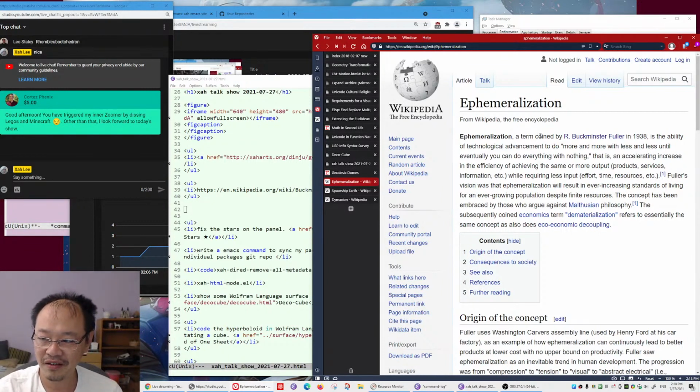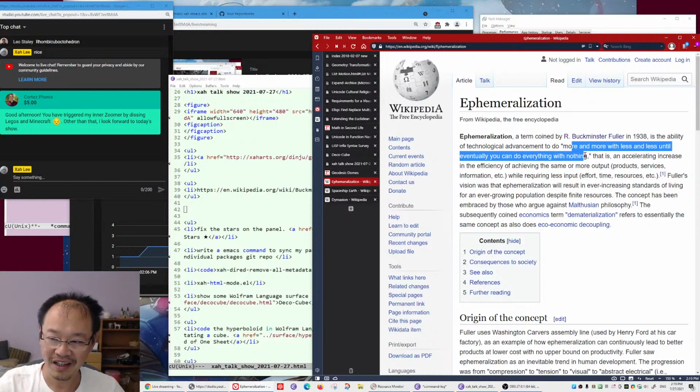But this Buckminster Fuller, okay, so in English there are these euphemisms, right? And he created a term, and he takes it to mean the ability of technological advancement to do more and more with less and less, until eventually you can do everything with nothing.